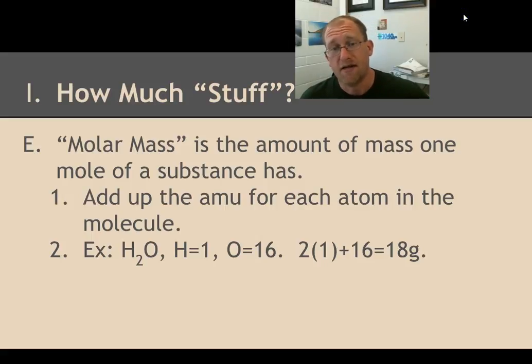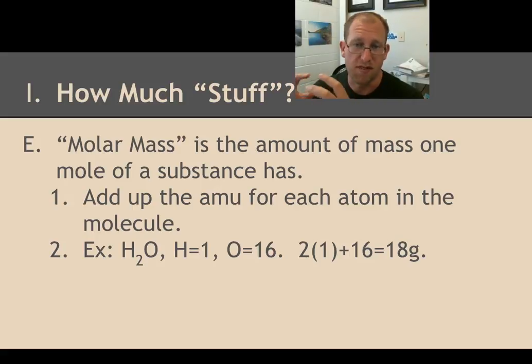Molar mass is the amount of mass 1 mole of a substance has, which is just the sum of all the AMUs of all of the chemicals in that molecule. So, for example, water. Water is H2O. So hydrogen has, we're rounding here, round numbers. Hydrogen has an AMU of 1. It weighs 1 atomic mass unit, and oxygen weighs 16. So what's the molar mass of water?